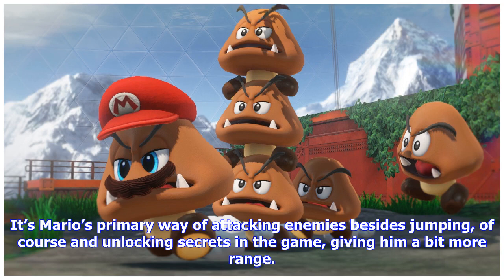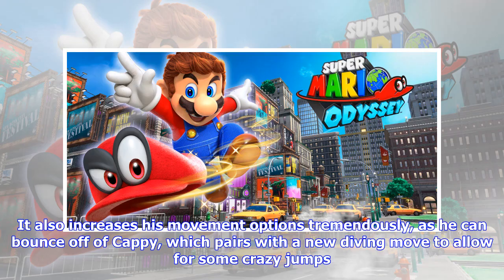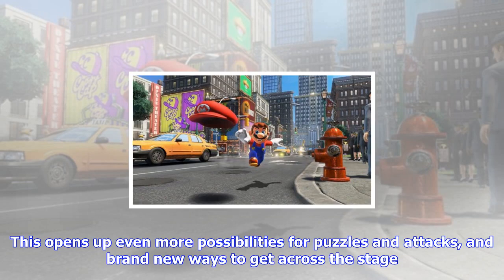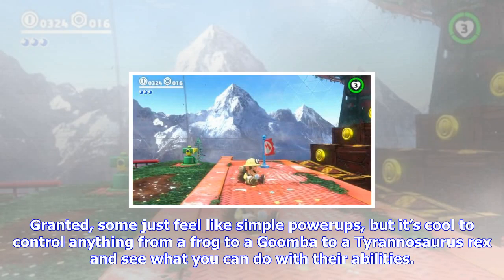But of course, what really stands out is Cappy's ability to capture enemies and other creatures and things, allowing Mario to possess them. This opens up even more possibilities for puzzles and attacks, and brand new ways to get across the stage. Granted, some just feel like simple power-ups, but it's cool to control anything from a frog to a Goomba to a Tyrannosaurus Rex and see what you can do with their abilities. While a bit more variety in the creatures you can capture might have been nice, the mechanic adds a ton to the game and really makes it feel like a unique take.